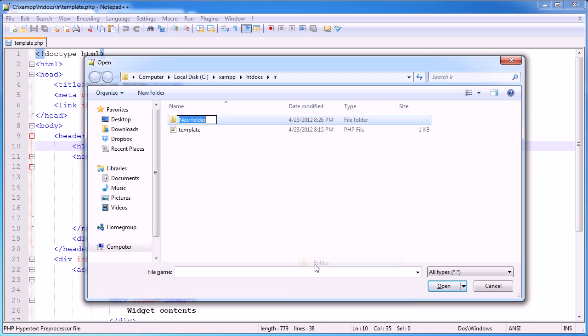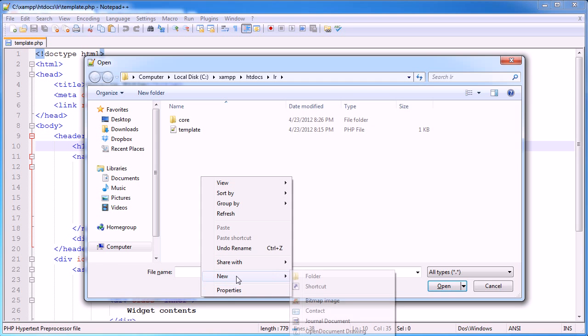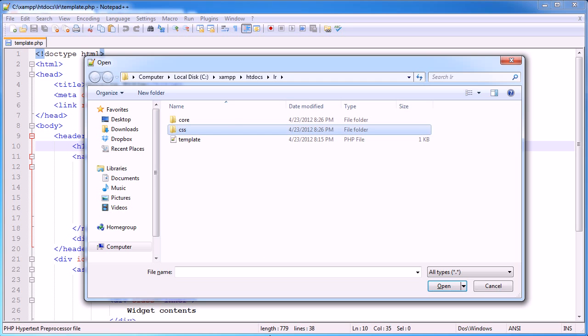With sites, how you lay it out is entirely up to you, but I'm going to use the way I usually choose the directory structure, and I have a core directory. The core directory contains functions, an initialization file, and database connections. We're not going to be looking at that just yet, but I'm going to create it there just so we know it's there.